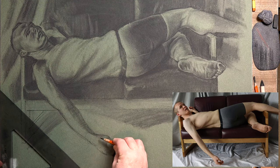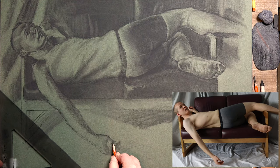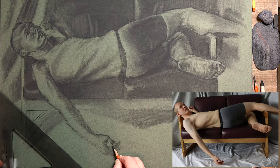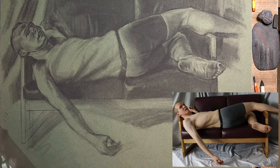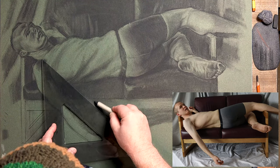So now I'm using a soft and extra soft charcoal pencil. You could probably get away with this drawing if you're working verbatim with me, with soft and medium, and you probably would be fine. You're going to find that medium you'll be able to control earlier in your drawing practice, and then as you get more competent and confident and have mastered form, then you go into the softer materials and they obey your touch pretty well. I think a lot of students, including me, when I was a student, had a hard time controlling very, very soft types of charcoal, but obviously not anymore, thankfully, and that takes a lot of hard work.